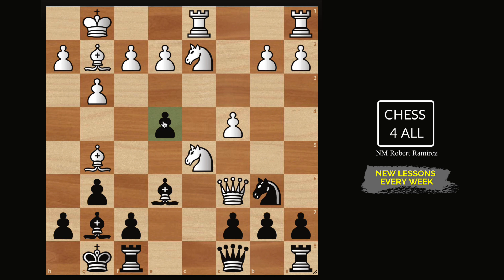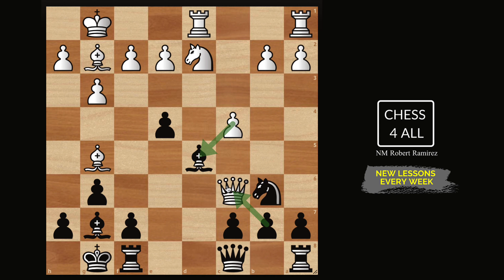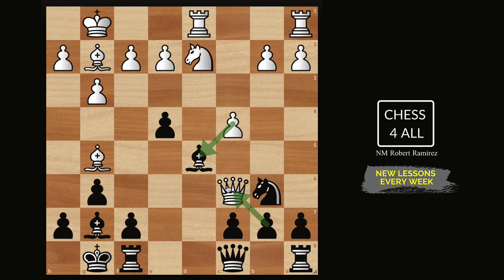In this position specifically we just take, and after they take on c8 we don't have to recapture — we can play e takes f3, hitting another bishop, and they just lose material. So it doesn't work in this specific position. After knight d2, knight b6 tries to remove the powerful central knight. Then queen c6 — they want the same idea again. The move that makes things simpler is instead of taking on c6, we play bishop d5. They cannot take us and we're hitting the queen. The queen needs to leave; they went queen c5. After bishop c6, knight takes e4. After knight f4, queen e7 — the black pieces now have two choices, and it comes down to personal preference.